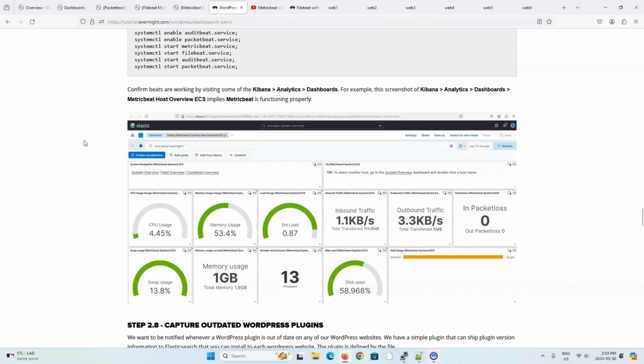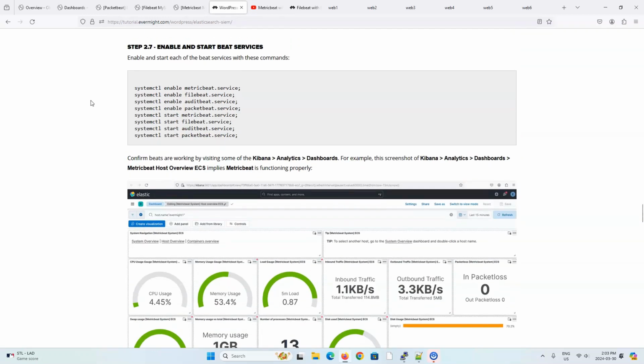And at this point, everything we've done could be applied generically across any Linux server, because we've set up beats in a very generic way. So you could have Python applications or Node.js or Golang applications or something else running on these servers, and everything we've done until this point with these beats would still apply.